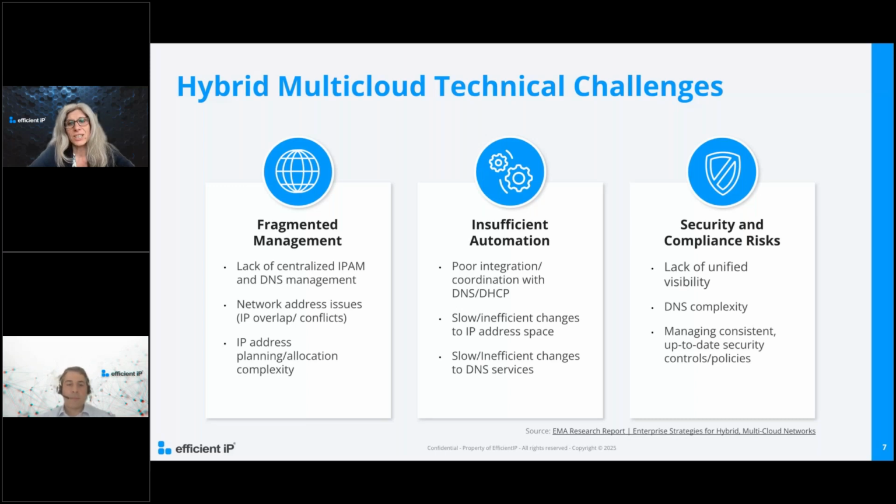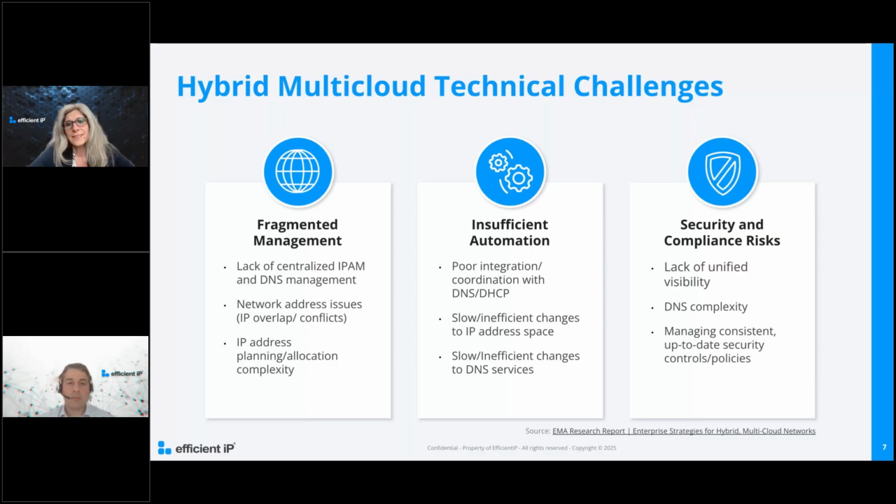These two challenges naturally lead to a third, security and compliance risks. Fragmented management creates fragmented visibility. Teams struggle to maintain control and visibility across their entire network. Managing DNS becomes a major pain point, and security is even harder, leaving organizations more vulnerable to DNS-based attacks.